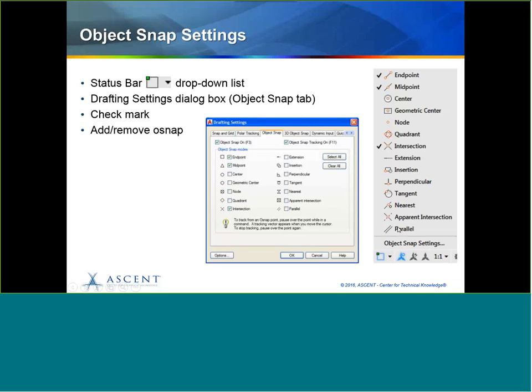You can add and remove object snaps in the middle of a working command. And the Object Snaps setting is saved in the system, and it's not saved with a drawing. So for example, if you have already made those current and you close that particular drawing and then open another drawing, these object snaps will still be active.